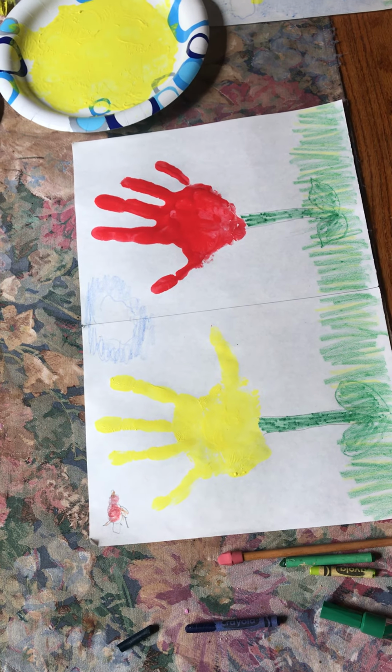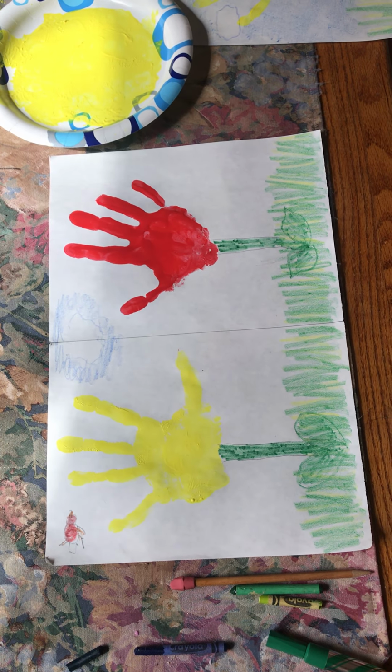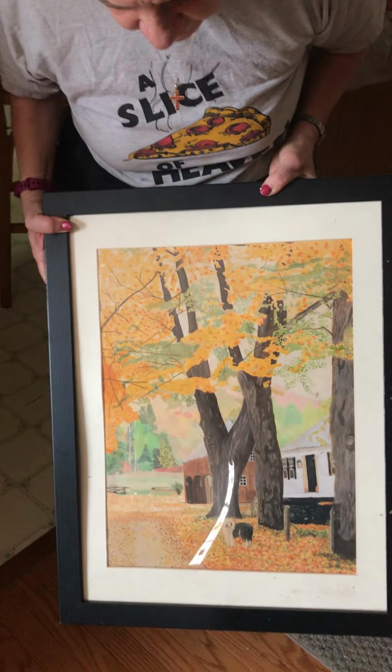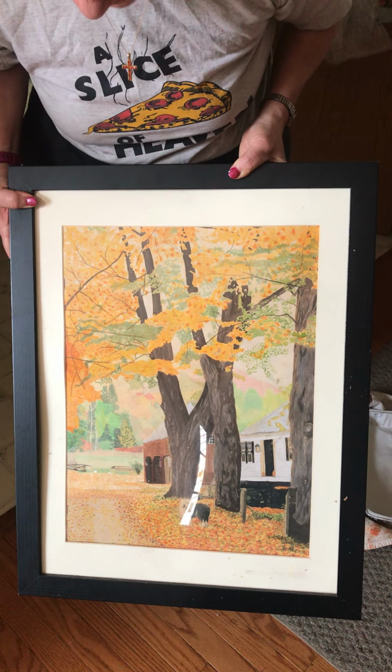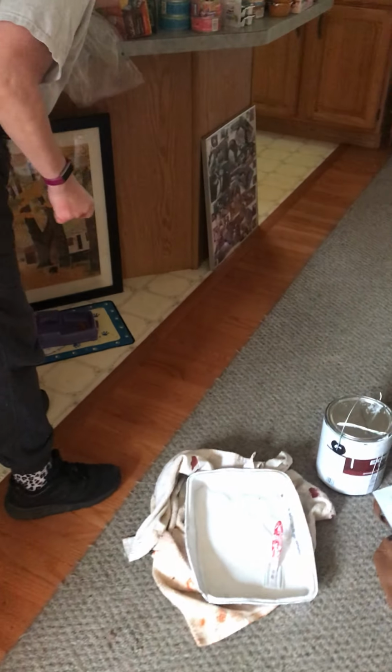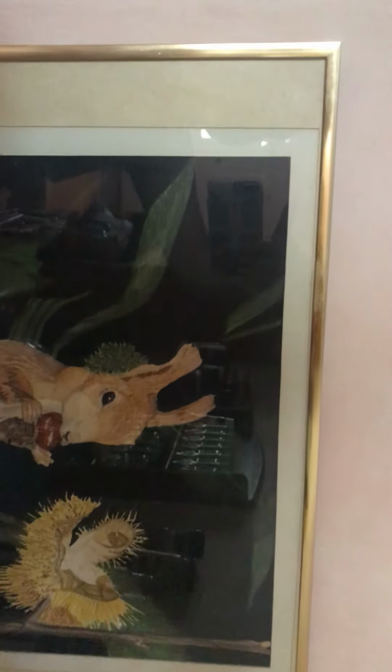All right, so that's the gist of it. Now that I have just a few more minutes, I thought I would show you some of my watercolor paintings that I didn't show you last week. So this is a farm scene. I especially love my little shaggy dog in the front there. And this one right here is sort of like a squirrel with his really cute ears. I really liked him, so I did him. And these are way back in my college days probably.